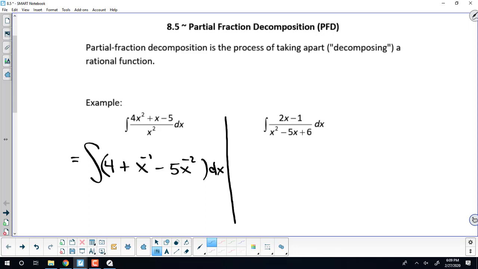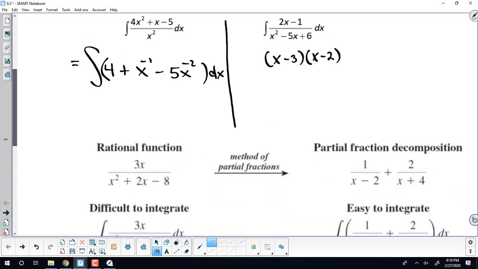the integrand, but what we could do is break that rational function into its individual pieces. So it's kind of based on the idea of taking the rational function and factoring it, and then basing the breakdown off of what kind of factors you have in the denominator. Okay, so I think there's a cleaner example here.